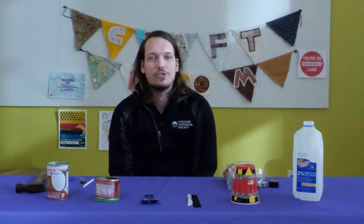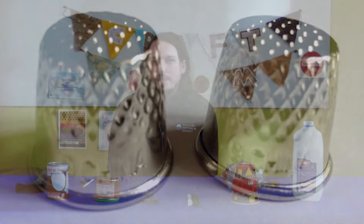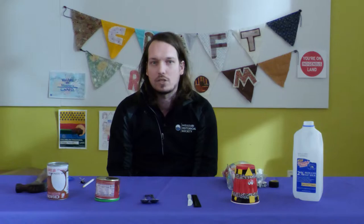Another common homemade instrument used in a jug band is a washboard. Steel washboards like this one were used to wash clothes in the early 1900s. You probably don't have a washboard lying around the house, but a ribbed paint roller tray, a broiler pan, a laundry basket, or even a comb can work just fine. The washboard is played by scraping something stiff against the ribs of a metal or plastic surface. Many washboard players used metal sewing thimbles on their fingers. If you don't have a thimble, you can use a pen, pencil, or plastic knife to scrape it across the ribbed surface in a rhythmic way.